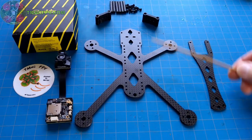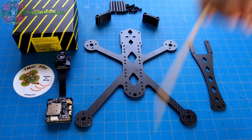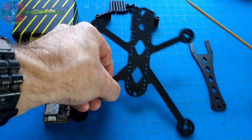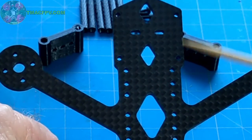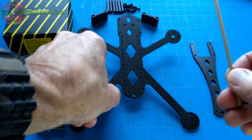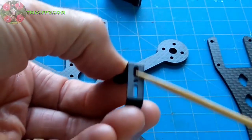Now, I've designed the Rattler to carry a Caddx Tarsier or a split type camera like the Caddx Turtle or the Runcam Split, which is 19 millimeters in width or less, all of which I have links to in the video description below. And in doing so, I've got two different camera mounts, which I've designed into the frame itself. You can mount the camera via the four standoffs in front with two side camera mounts, or I've incorporated these slot holes in the bottom if you happen to have a camera that's come with this type of micro camera mount with holes in the bottom.